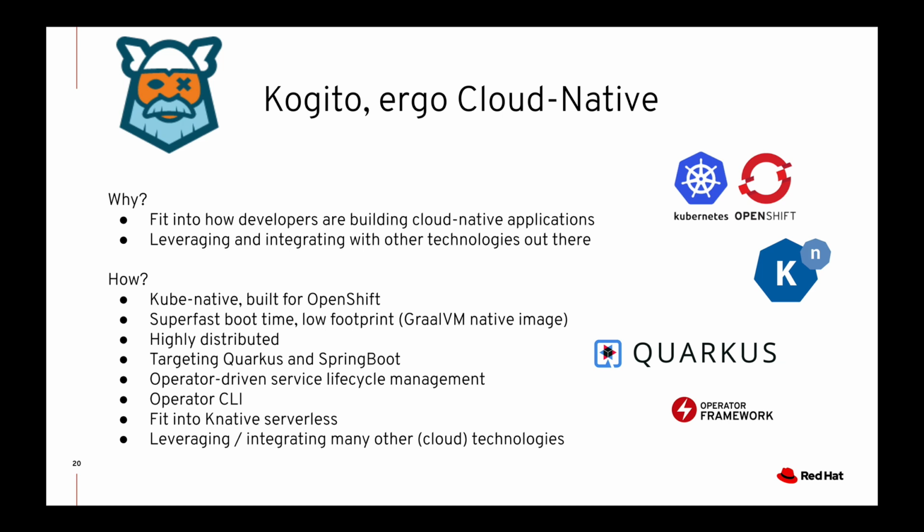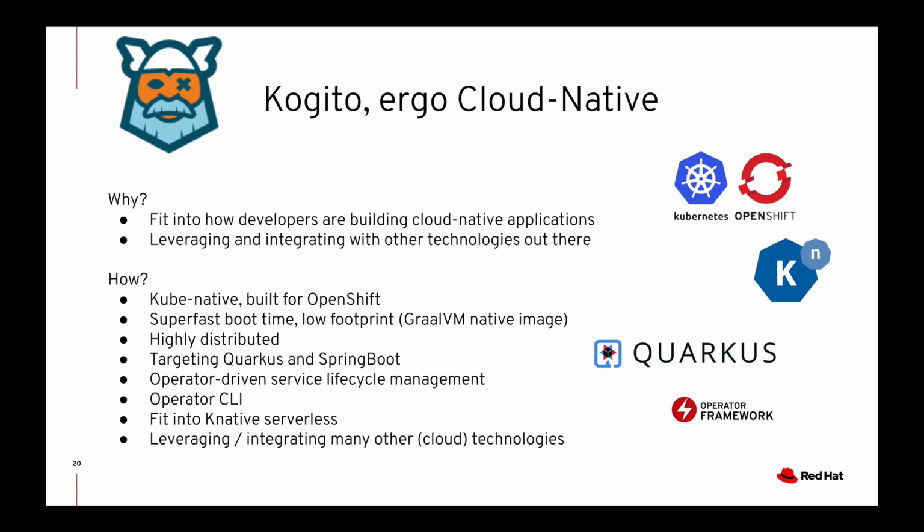So the first one is cloud native. Why cloud native? Well, we saw that traditional BPM platforms are not really fitting well with how developers create cloud native applications today. So we want to go from a centralized platform focused on BPM and decisions to process automation and decision management as a capability. What does that mean? We want to bring the capabilities of workflow management and of rules engines and decision management closer to the application developer as capabilities of a microservices application. So we want to fit into how developers are building cloud native applications. And bringing Kogito as a building block on top of Quarkus allows Quarkus application developers to start using workflow logic and decision logic as parts of their microservice applications.